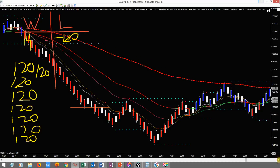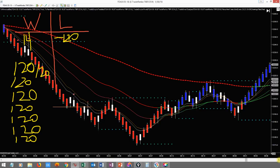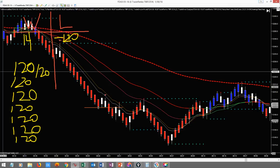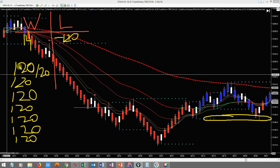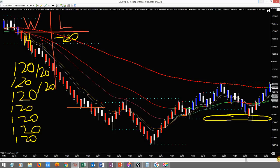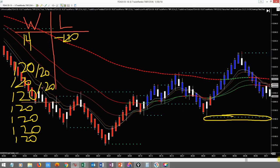Okay, breakout to the downside. A deep retracement, so we're not looking for anything right now again. Okay, sorry, my apologies. This is a support and resistance trade right here. Okay, that was support. It hit, created a reversal, and boom. Okay, another trade right here. 120. This is 1 contract, guys. Imagine you're trading 5 contracts of this, and then you just picture your account just blowing up like you've never seen in your entire life.